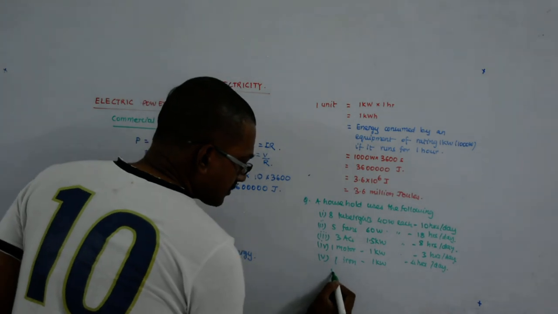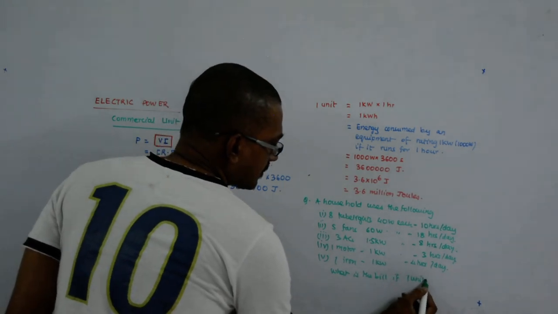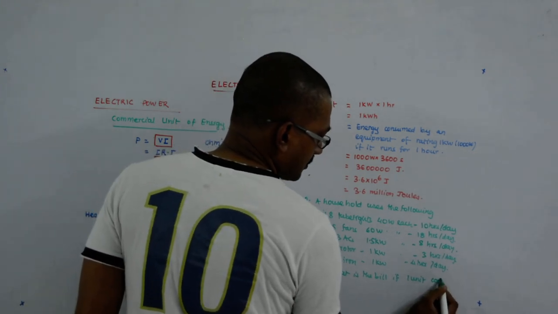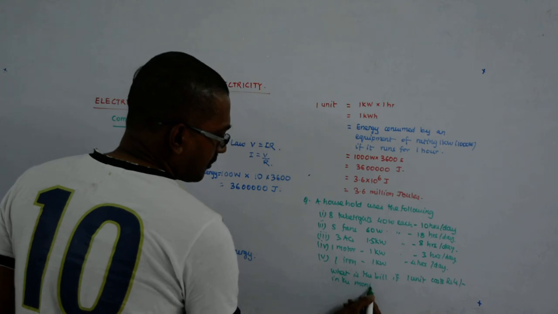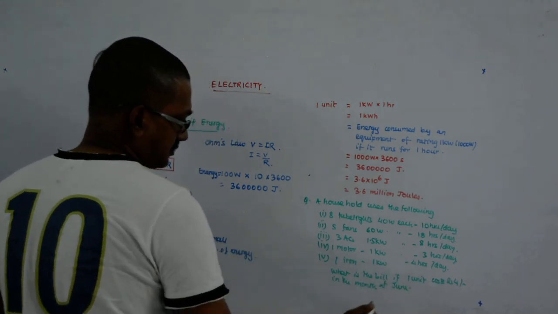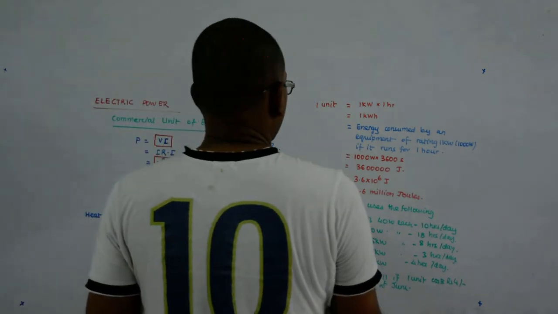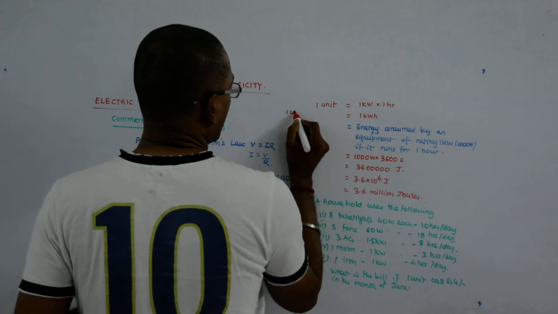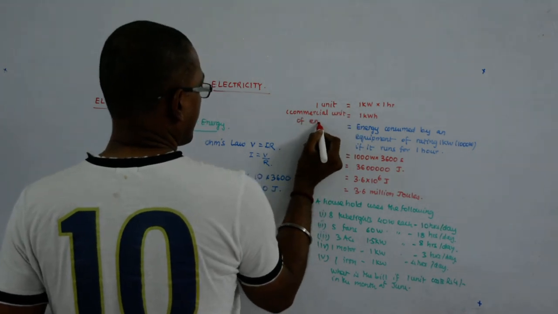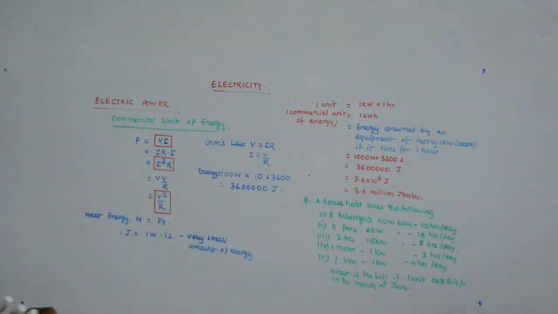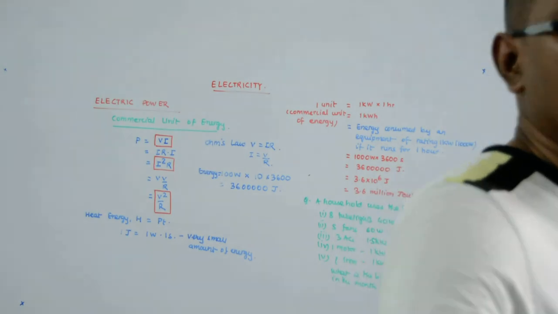What is the bill if 1 unit costs rupees 4 in the month of June? This is the commercial unit, this is what is the one unit, what is the commercial unit of energy, this is how energy is sold - commercial unit of energy. Find it out, if you do come up.